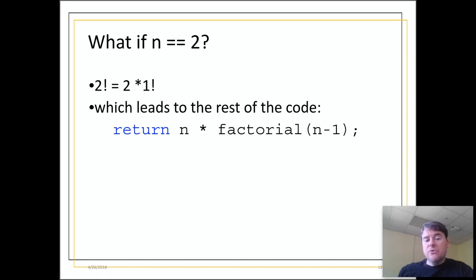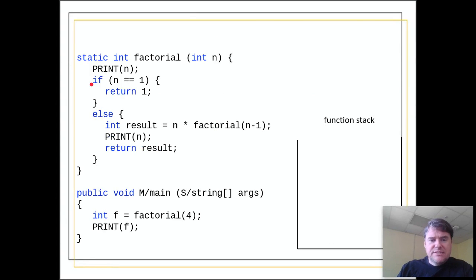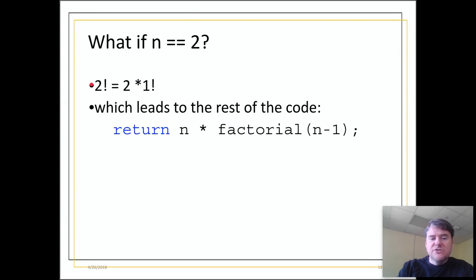All right, so if that's not the case, i.e. they gave you something that is not 1, then we're going to make our recursive call. So we know that the formula is that, let's say for 2 factorial, the answer needs to be 2 times 1 factorial. So to write that out in code, it's super simple. We're going to say return n, which was the number that was passed in, times the factorial of n minus 1.